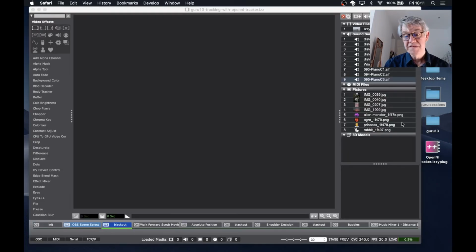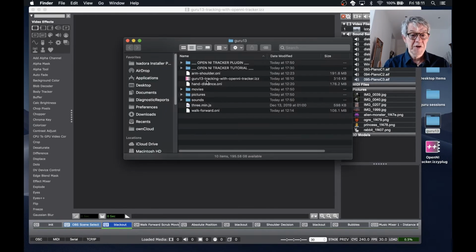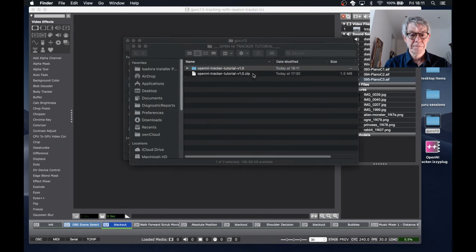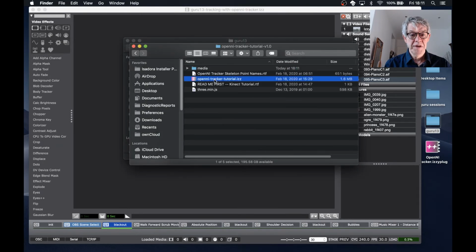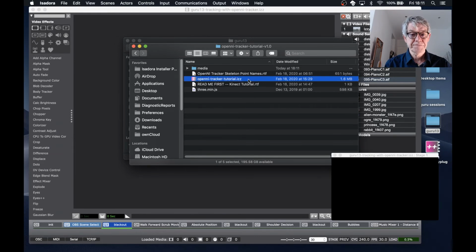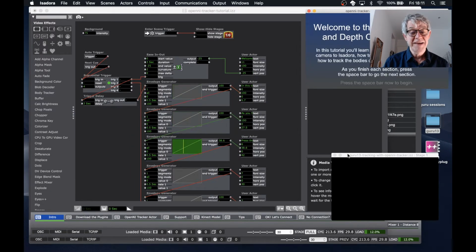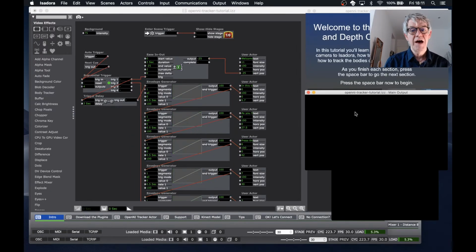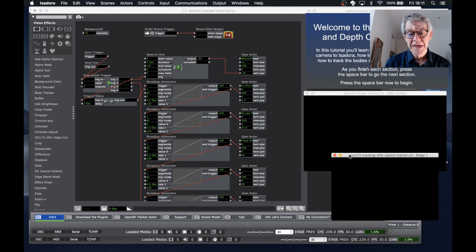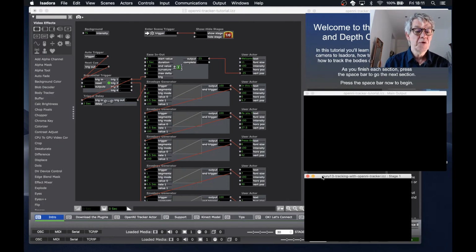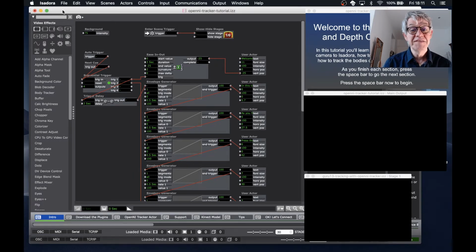But like I said, you're getting that file. So I'm going to close this now, and hopefully I'm going to be able to go in here. And I'm going to even unzip it right now, and I'm going to open that tutorial. Okay, so here's the thing. I don't know where everybody is at in terms of how much they've worked with these cameras, if they're at the beginning or if they're totally experts. So I'm not going to go through every single thing in this tutorial. That wouldn't make a lot of sense. But I think it's good to hit on the main points of it so you know what's in there.